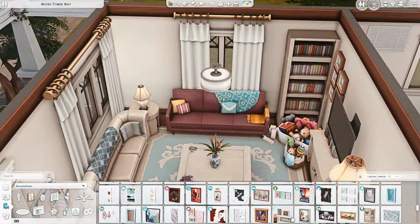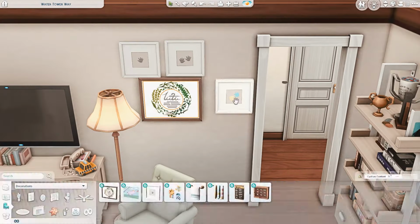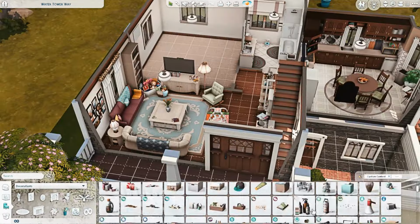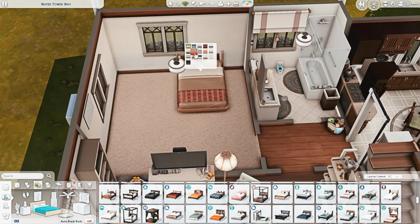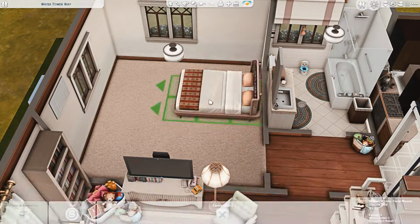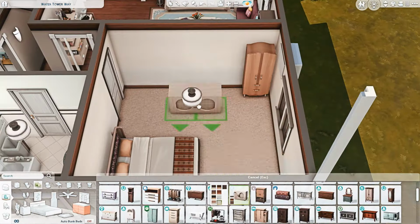Along with the pull-out sofa down there, there's another really old sofa, and everything is kind of cramped and squished into the basement. I wanted to make it look like a lot of stuff has just been piled against the walls and pushed out of the way, and it's been very haphazardly made into a sleeping space for the son, so that he could have somewhere to sleep and didn't have to share a room with his infant, so that he can get some sleep. So yeah, it's very cramped downstairs.